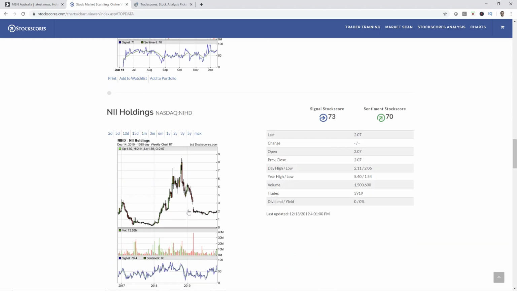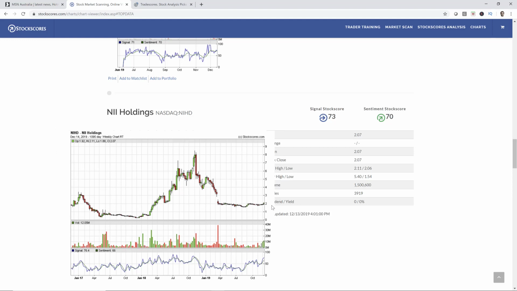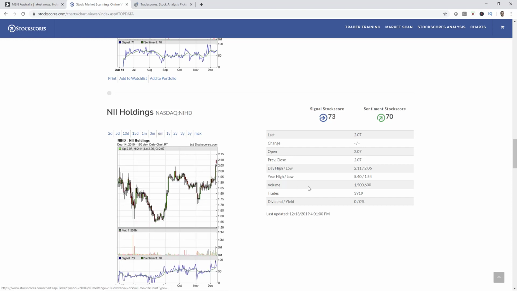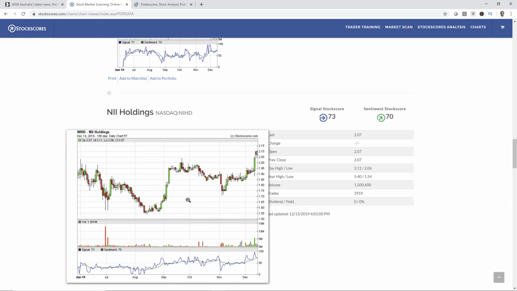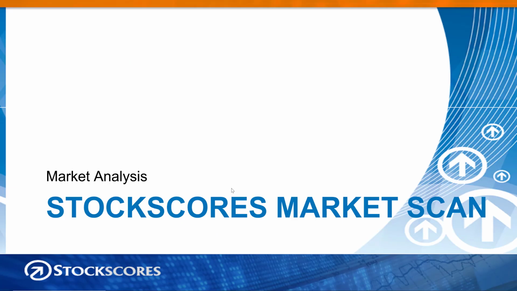Moving along, NIHD also looks interesting. I can blow it up. You can see very quiet, boring trading coming alive, but it'll show itself a little more clearly when I zoom in on the daily time interval. And there you can see this week we had this break through resistance from some rising bottoms, and that is an indication that that stock is likely to go higher. I would rate this one a 7 out of 10. All right, back to the presentation.